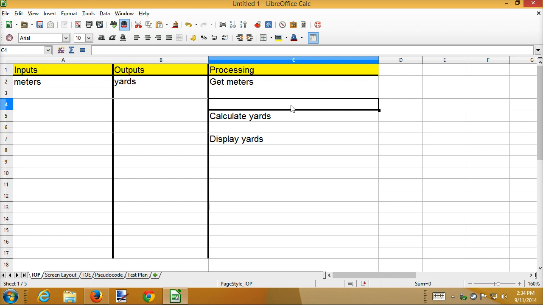I happen to know how to calculate meters into feet, but that's not what the program asks. So I'm going to just add a second step here, just to show you that you can. It isn't always this complicated. Often it's simply calculate every single output, calculate your outputs. That's often all it is, but it could be more. This one's kind of simple. I'm using LibreOffice here. It should be pretty compatible with Excel.